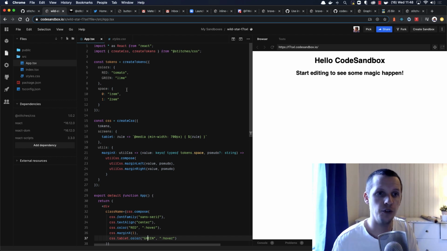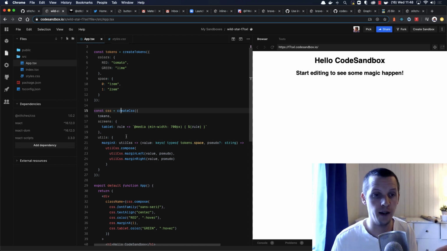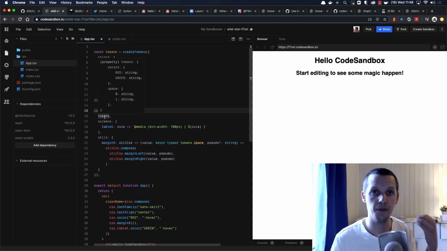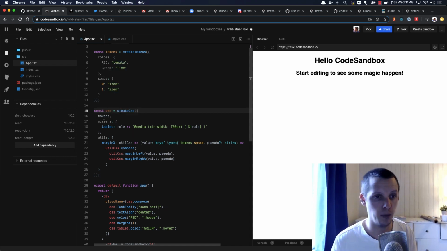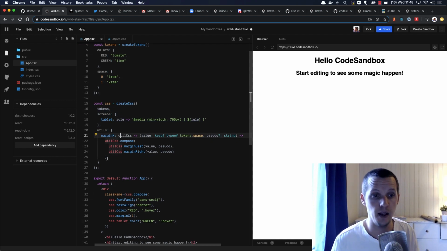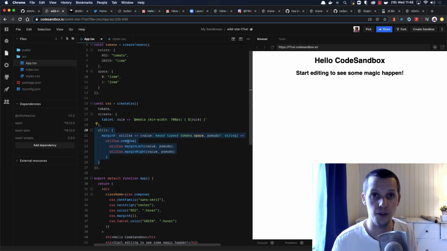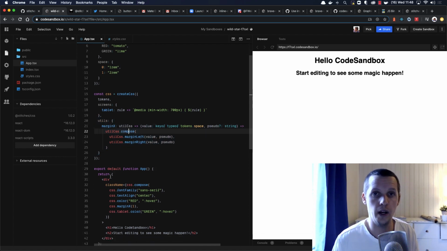If you create your own CSS instance, you get more flexibility. You can constrain your design by using tokens, set up screens to handle different screens, and also add your custom utilities to more efficiently express your design.